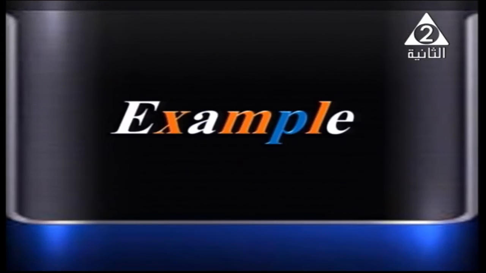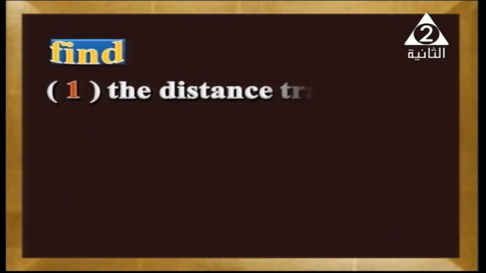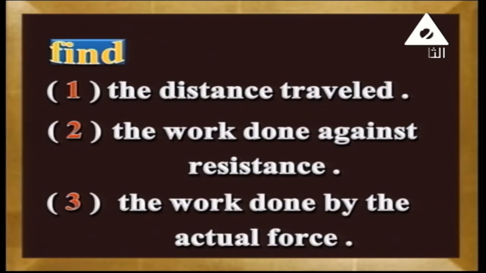My dear student, look at the next example. A body of mass 5 kg is moving vertically in water against resistance 15 Newton for 10 seconds. Find the distance traveled, this number 1. Find the work done against resistance. My dear student, third require, find the work done by actual force.